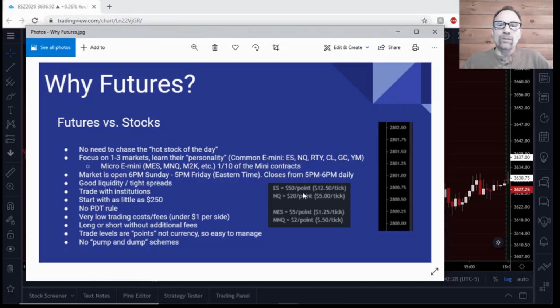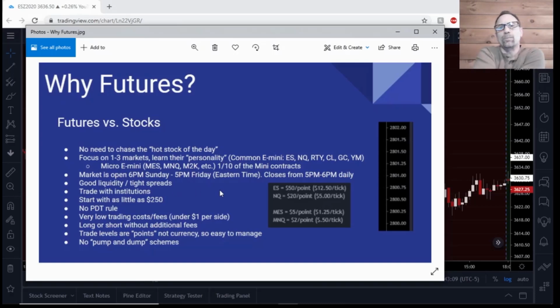The micros are simply 1/10. $50 a point here, $5 a point here. $20 here, $2, and so on with the ticks in between. This is really good because you don't need a large account. Several brokers out there allow you to trade with $250. When you buy one contract of, let's say, the MES or the MNQ, it's going to hold $50 from that account. So you can trade a couple of contracts of micros, and you can do pretty well with that. We don't need tens of thousands of dollars in an account to be able to trade futures.